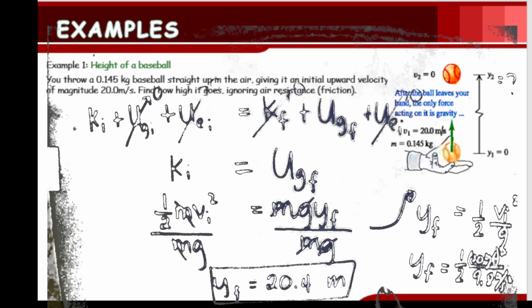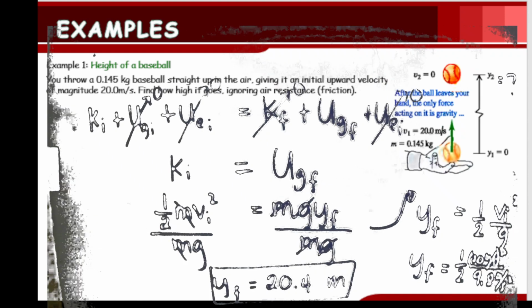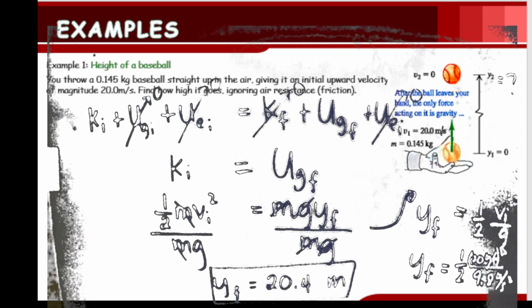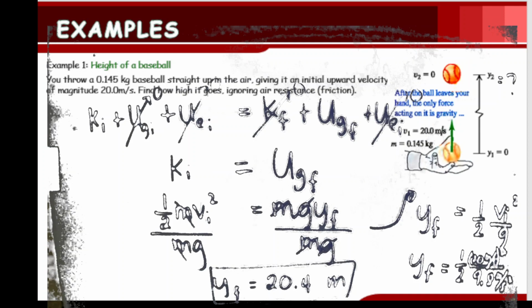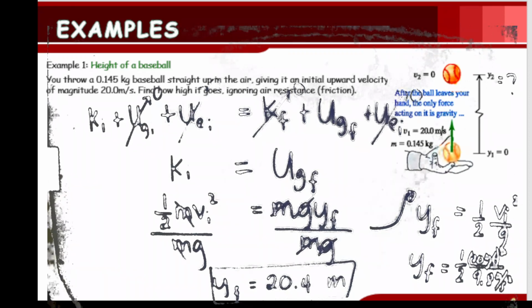Compared to that, this is easier. It's simpler for us because we only need one equation to use. And we can cancel out many terms, since the final velocity is 0. The initial position we set to 0 so that it is easier to cancel out, and we can omit more terms. Okay. So let's have another example.